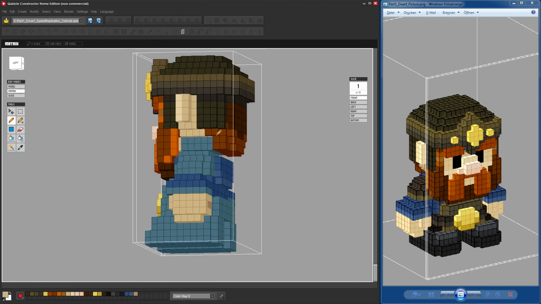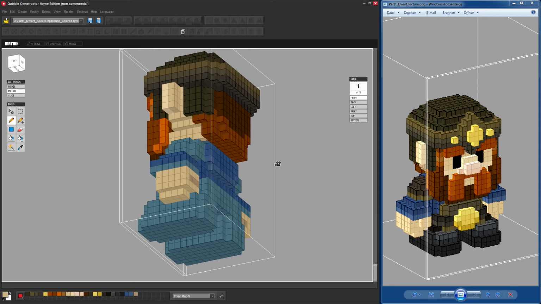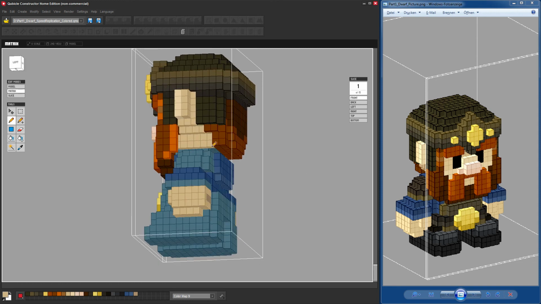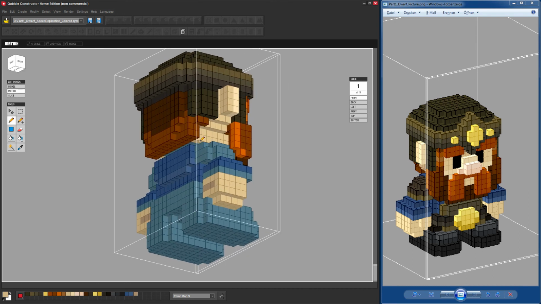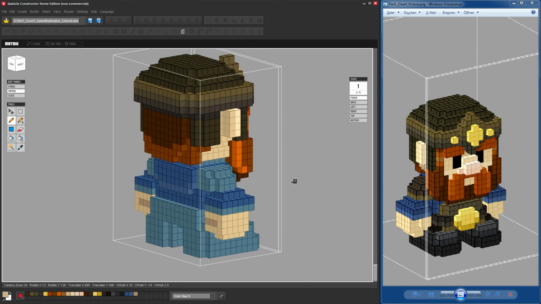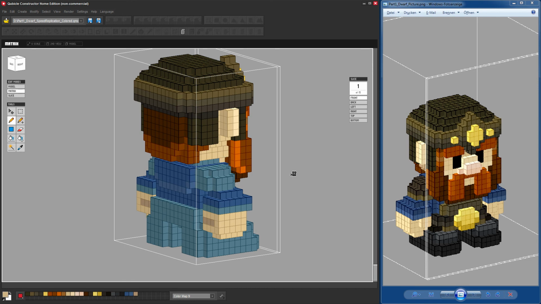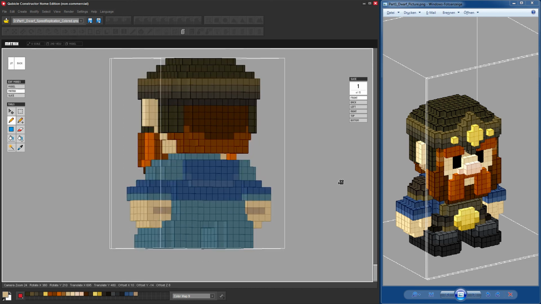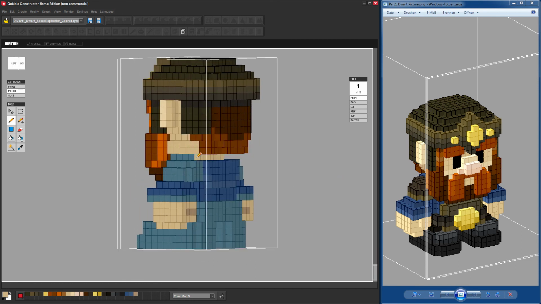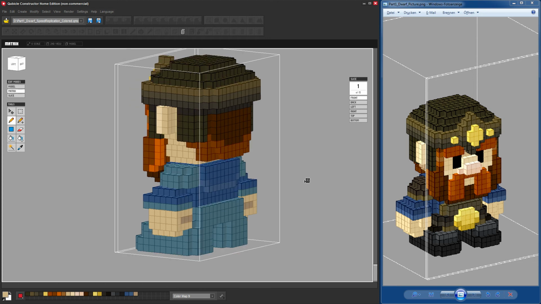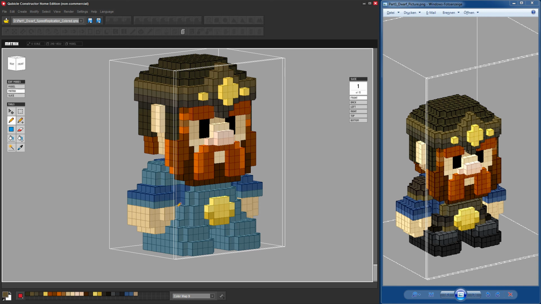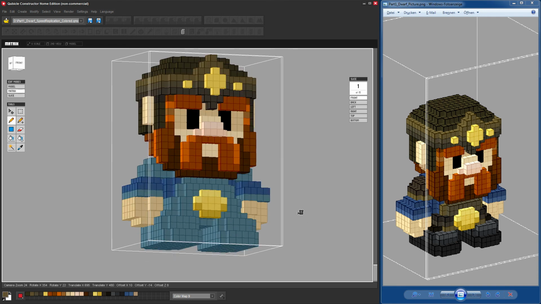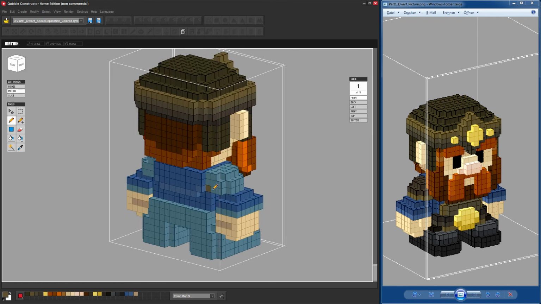When we cut the body parts into pieces to prepare it for animation, we will come back to this point that there are some hidden voxels, because simply if you cut pieces apart from each other, it might happen that some of the voxels become visible, and then we need to color them later on. But that's something we know, right? So we will just wait until it happens, and then we handle the situation.